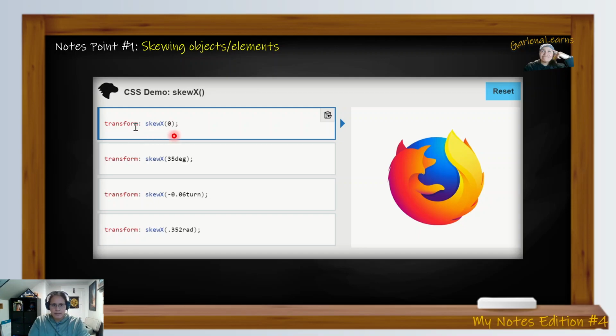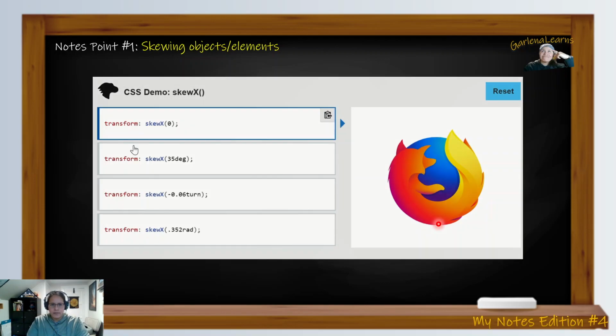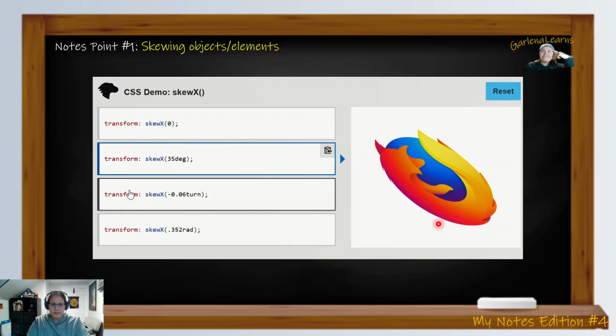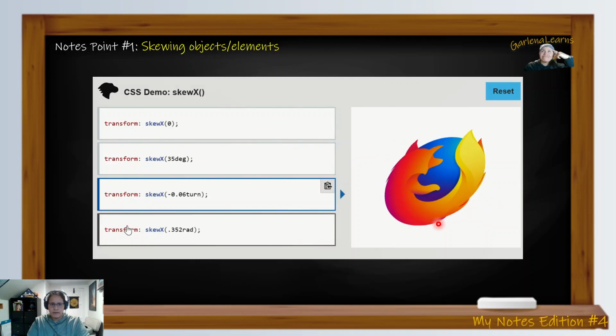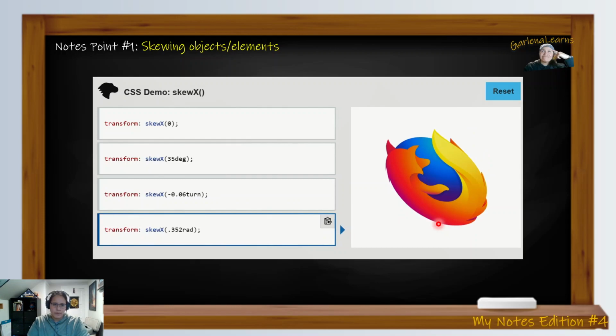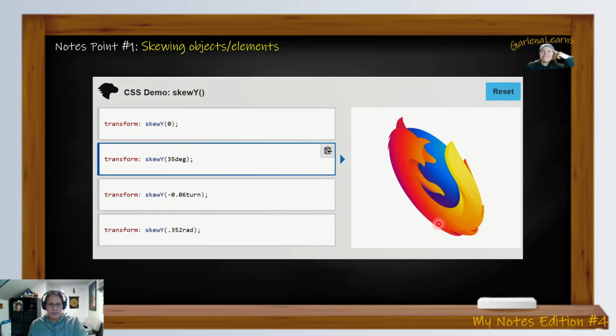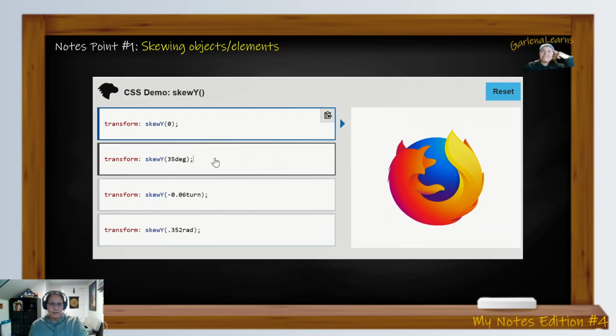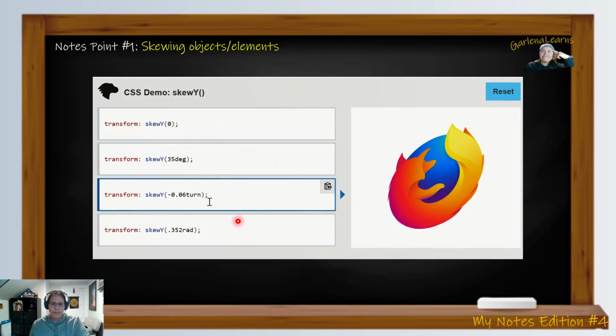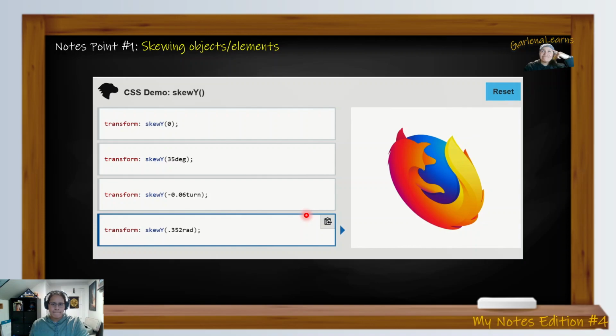So let's see what that would look like, and just pay attention to the Mozilla logo here. So here is 35 degrees in the X, negative, and the radian. It's pretty quick. And this is on the Y. So it's like a slight tilt in either the X or the Y direction.